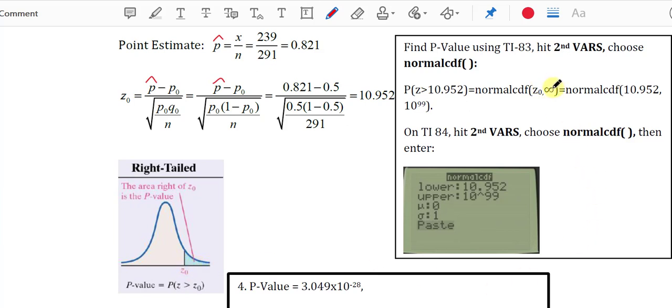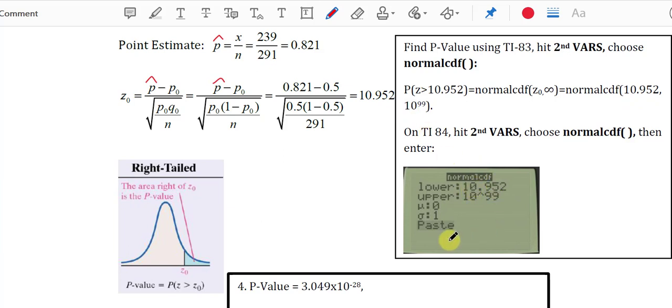But there's no infinity symbol in the TI-83 or 84. So for the upper bound, I just say a very large number, 10 to the 99 power. Or you can just put like 100,000, some large number. So the lower bound, the upper bound, and then we hit enter.